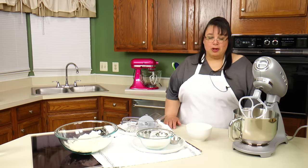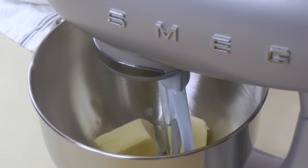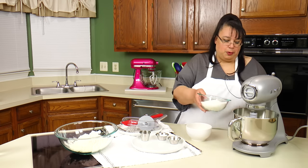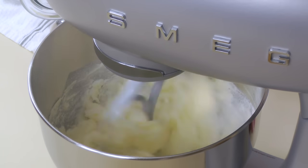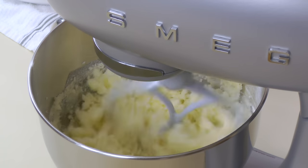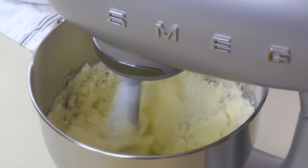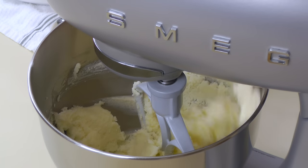Okay, so we're doing the paddle. We're going to make some snickerdoodles this time. So I have butter in the mixer, room temperature. You don't have a scraper beater. No scraper beater. That's one issue. And I doubt one is available. I mean, is it smooth? Yeah, it definitely needs a scrape down.